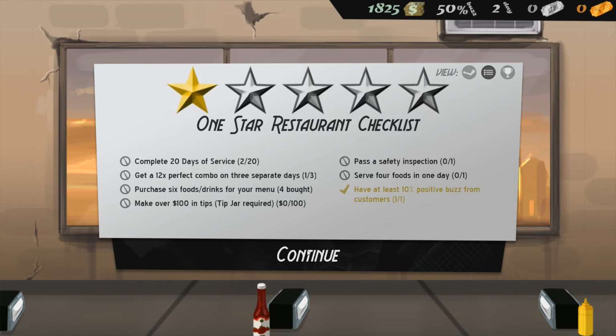Get a 12 times perfect combo on 3 separate days. We actually got it then, so that was pretty good. Purchase 6 food and drinks for your menu, which we haven't done yet. And we need a tip jar, but we haven't got one yet. We might not necessarily be able to get that just yet. We might be able to.